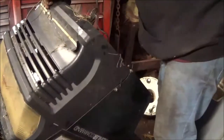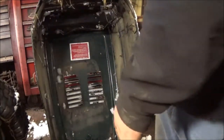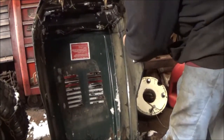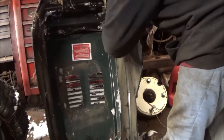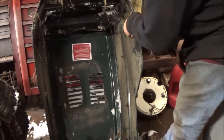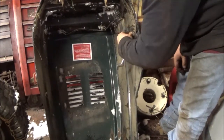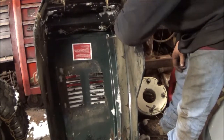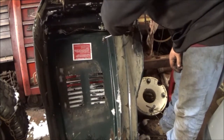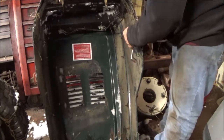Okay. Now. Man, it needs a wind badly. These brackets are bent. Surprisingly, the grill ain't busted. So, yeah, I've got the fenders just sitting on the tractor with no gas tank.